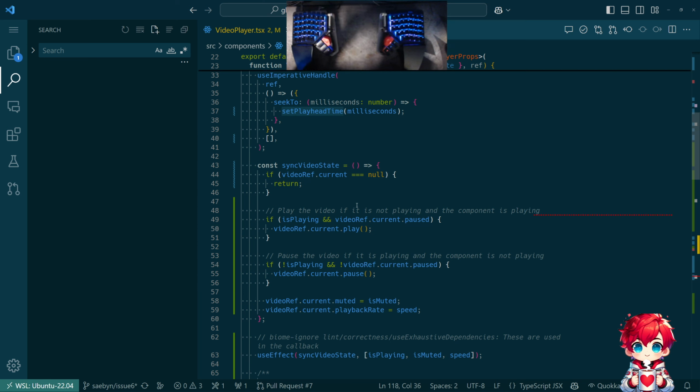That seems really bad. What's going on there? Are we doing something inside of these callbacks that's causing a re-render? Well, handle time update is calling set playhead time.